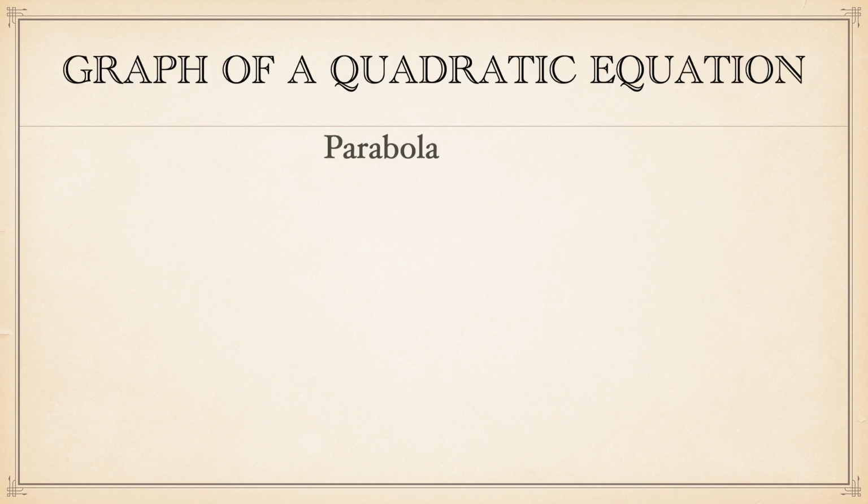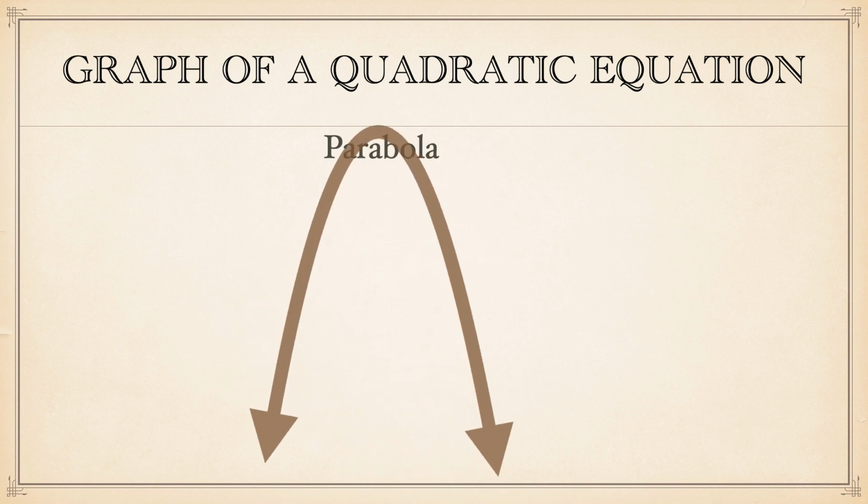All right, so the name of our graph is called a parabola. A parabola is a U-shaped graph, and it can go upwards or it can go downwards. We're going to start with the downward one because it's my favorite, because I'm from Illinois and the gateway to the west is the St. Louis Arch, and the downward parabola is the St. Louis Arch. So we're going to start with the downward parabola.